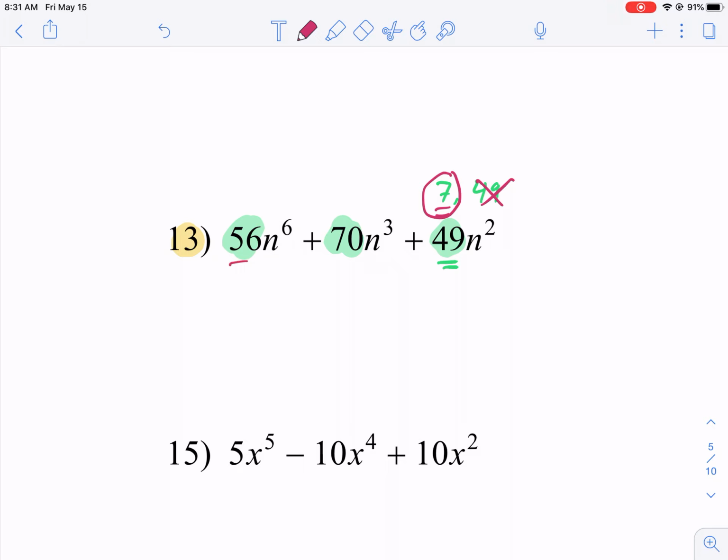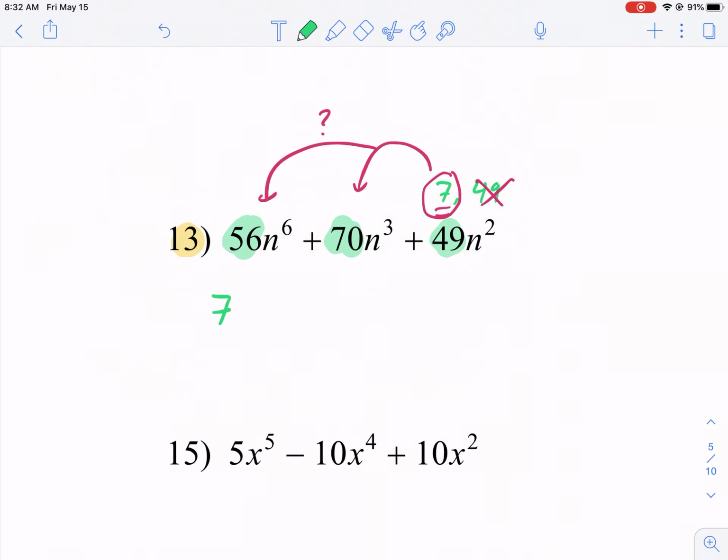Now, it's possible that these numerical coefficients do not have something in common between the three of them. And if that's the case, you can't factor anything out. For example, if you were to have 2x squared plus 3x plus 7, these do not have anything in common. Therefore, you're not going to be factoring out a coefficient. Okay, so that's just a heads up on that, but we can look and see, does 7 have factors with any of these? And the answer is yes, it does.